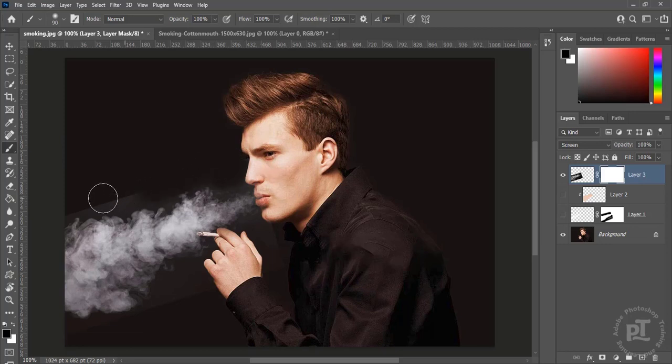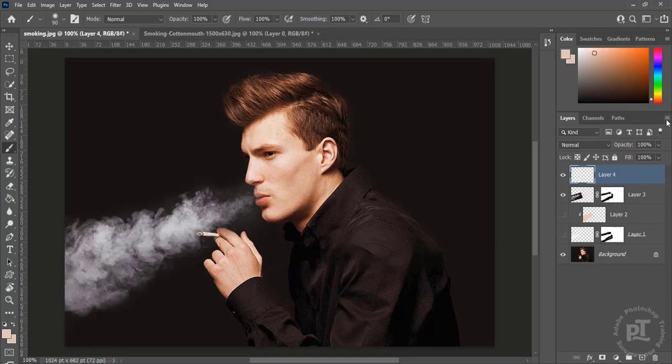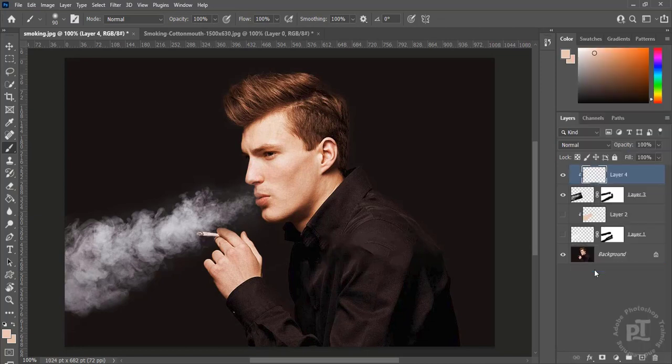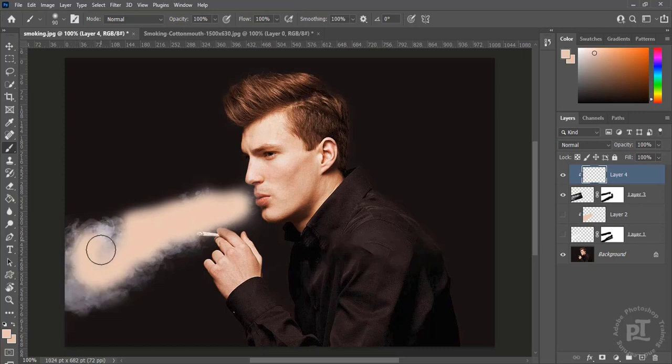But if we want to colorize it, create blank layer and clip it, and start painting on it with light brown color. We can't colorize it because it is the whole image, not the extracted smoke.